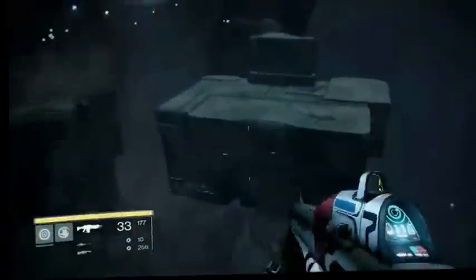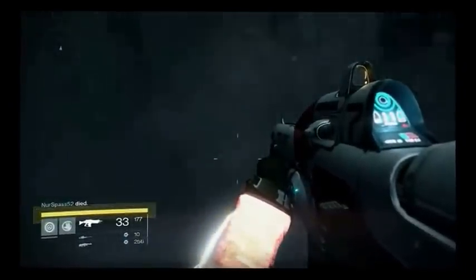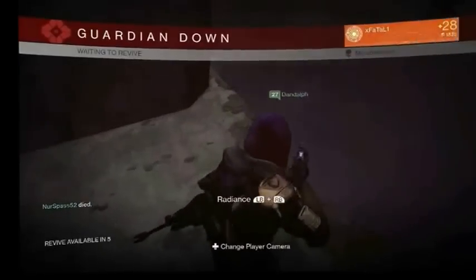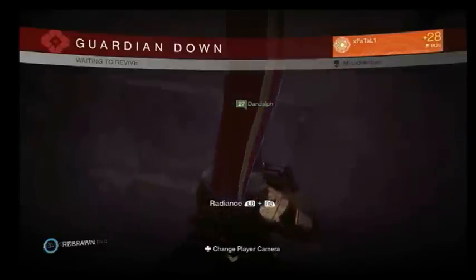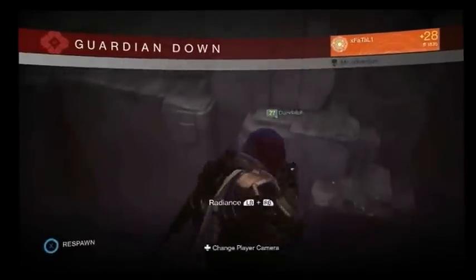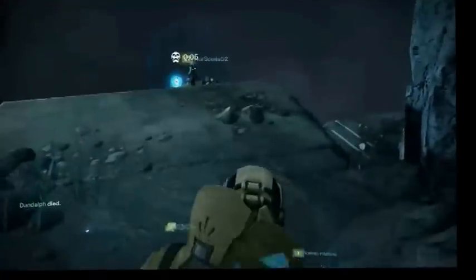So these blocks will appear. You have to jump onto them, or miss like that. This is the first of many deaths that you will see. It's just pathetic what happened on this part. But anyways, you're basically going to want to jump from block to block. As the blocks appear, the one that you're standing on will disappear. So be ready to jump.